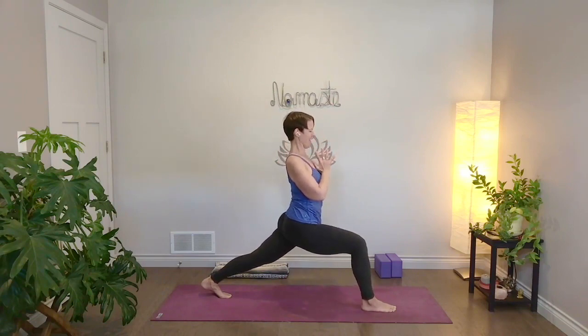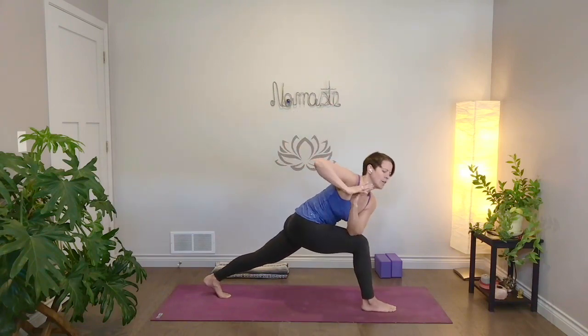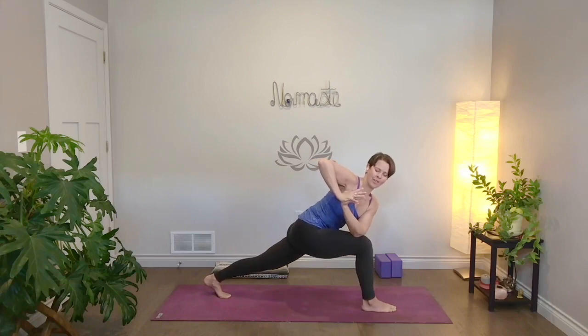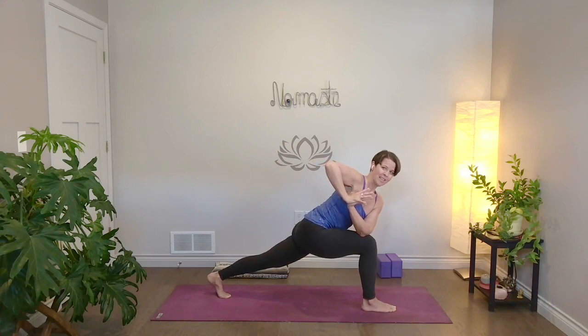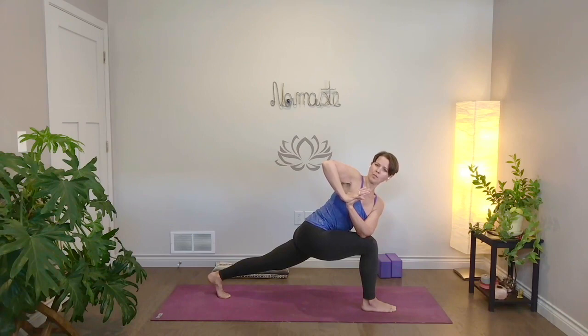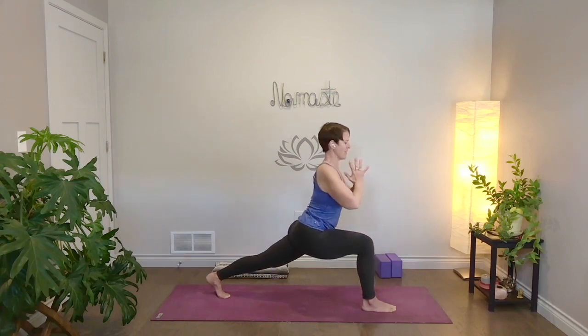Take a breath in. Exhale, twist, bring your left elbow across. And keep your inner leg strong. And then find that length here again from heel to crown. Into that space, roll your torso into your twist. And so that length in the spine to give range of motion, space for twist. Inhale, come back to center.